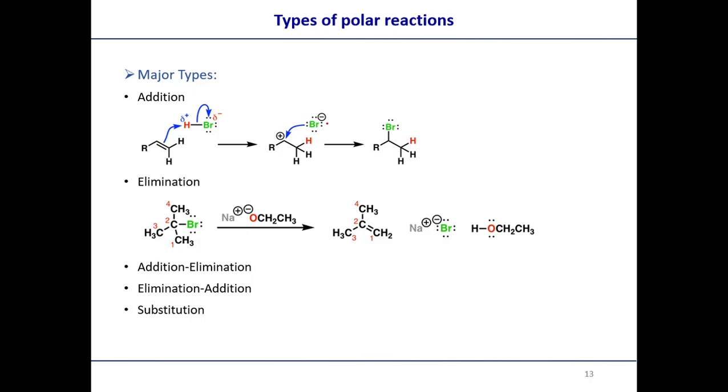Because bromine is an electronegative atom carrying a negative charge, it will act as a nucleophile, and the nucleophile will attack on this carbocation to form this di-substituted product. So remember the arrow pushing here: because this is electron deficient and this alkene is electron rich, we show the arrow like this, and this arrow like this because bromine is carrying a negative charge. Here bromine is a nucleophile attacking on the carbocation, that's why the arrow is shown this way.